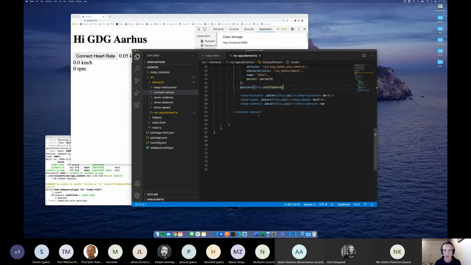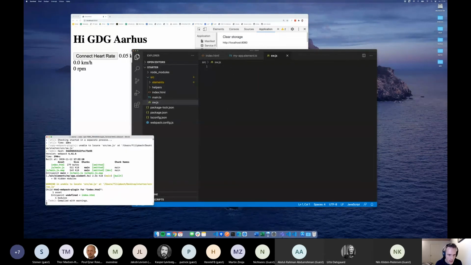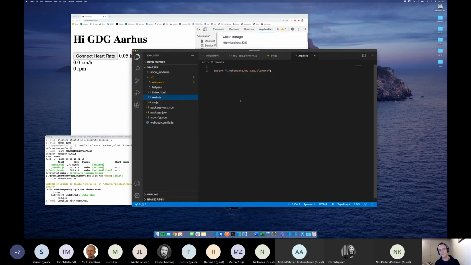So the last part of it that I want to talk about is then actually making this bike computer work offline. And the way I implemented that is with a service worker. So I want to create a file here that we call serviceworker.js or sw.js, and the service worker file needs two things. So a service worker is a JavaScript worker, so kind of like a web worker, if you know what that is. But it's different in a couple of ways. So being a worker, it doesn't run on the main thread like the rest of the code.